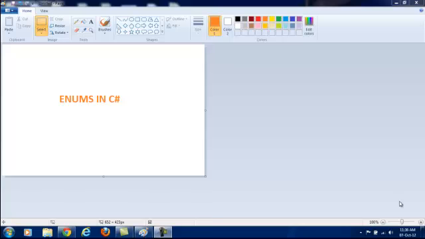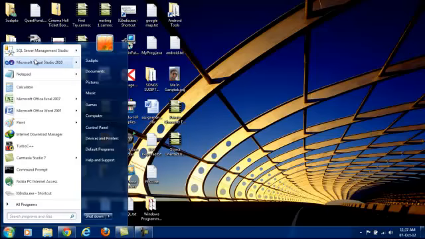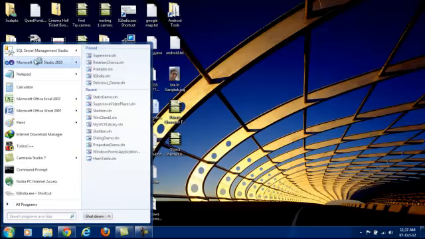If you have gone through a basic C course or C++ course or a Java course, you already know the meaning of enums. So I'll be starting from basics, and thereafter I'll be drilling deep into the real aesthetics of enums, or the usage of enums in .NET. So let us begin. Let us fire up Visual Studio.